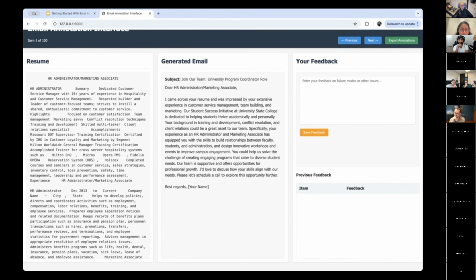Already Hugo mentioned a great point here. We don't even know who this role is, so maybe we should have instructed the LLM to fill in the recipient, or just say blank. The greeting is incorrect, for example.